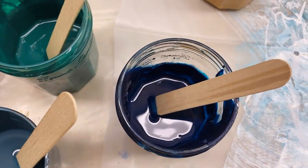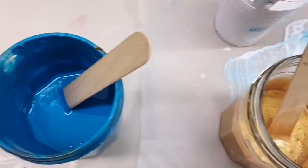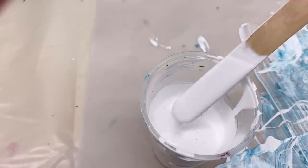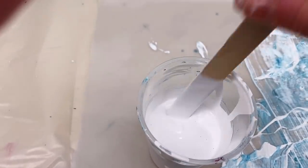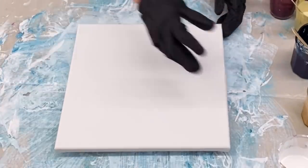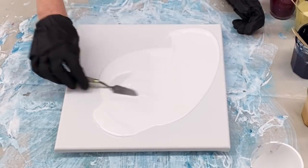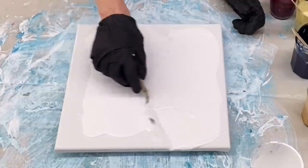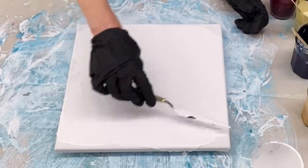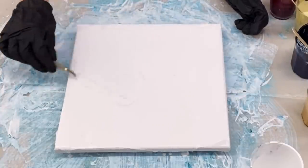These are a little bit thicker consistency, and this is not the same sort of cloud pearl pour that I've been doing. This is more of a stretched lacing concept over a puddle. So the base coat is just regular satin house paint, and I mixed it with some Floetrol and some water, and I did put a little bit of GAC 800 in there just to make sure it doesn't crack.